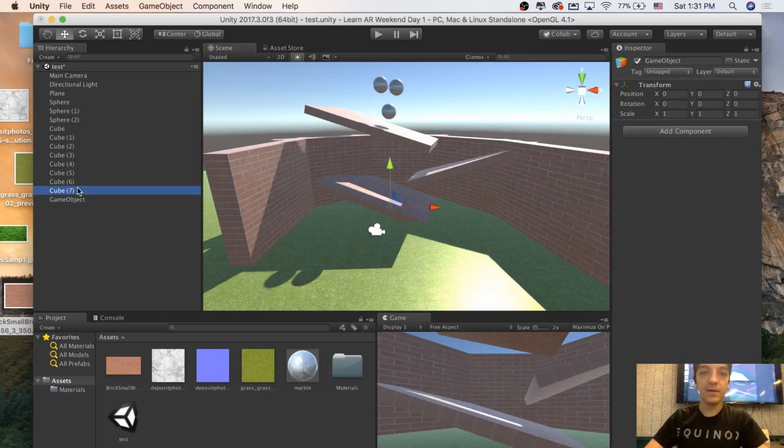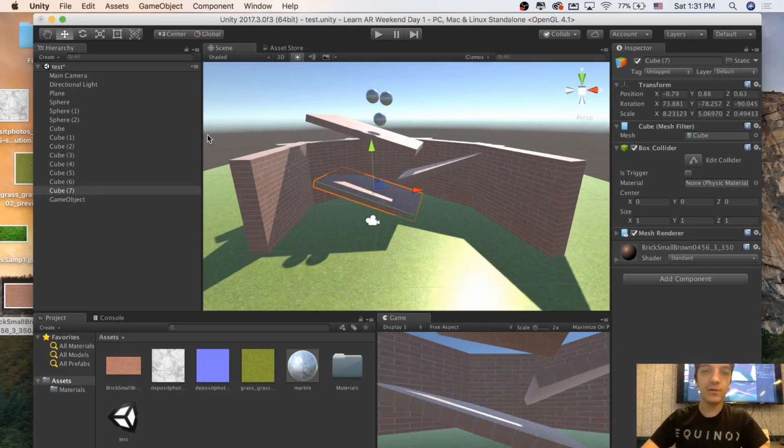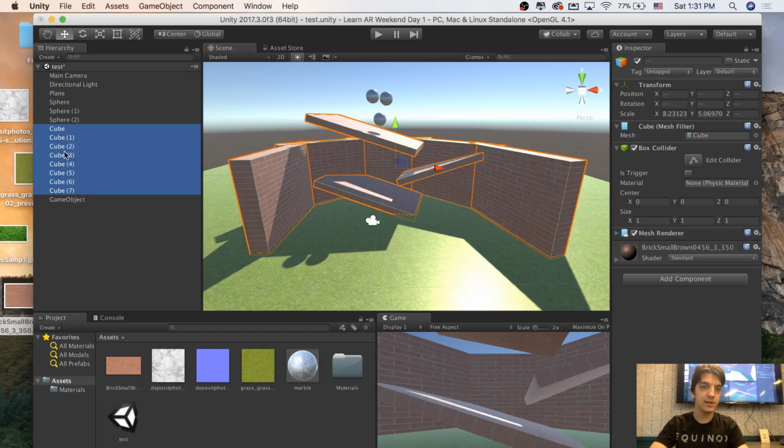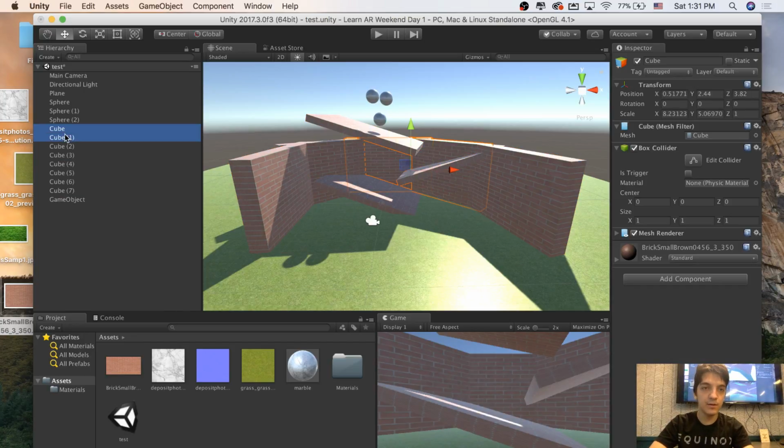And then you can take your structure, so all the cubes, not the spheres. You can highlight all of them by shift clicking like this, just like how you would in a file explorer. Or you could command click the individual objects that you want to highlight.